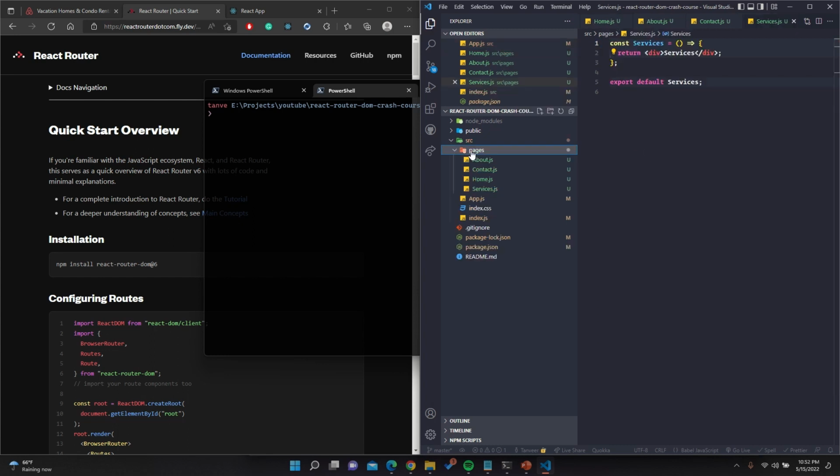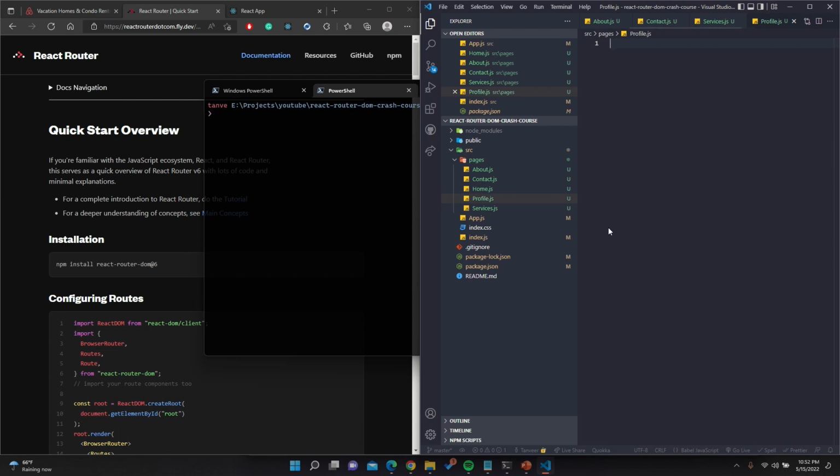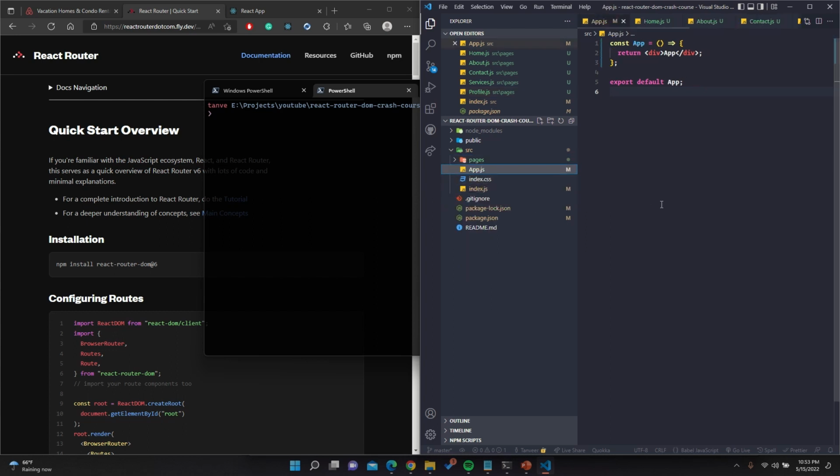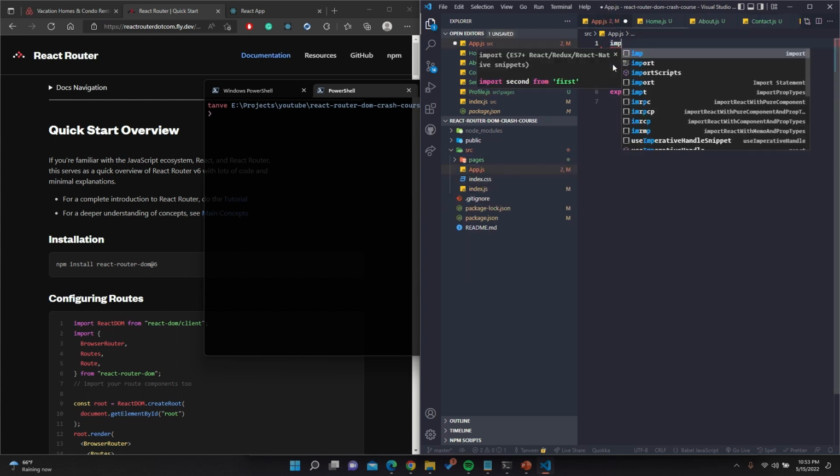Like that. And I will make another page that will say profile. Now this one will be a private page, right? Profile should be only accessible to a user that is logged in. All right, and we're going to talk about this later, about private route. So I'm just going to say this one is going to be profile. Save.